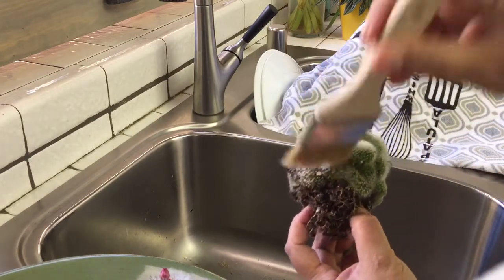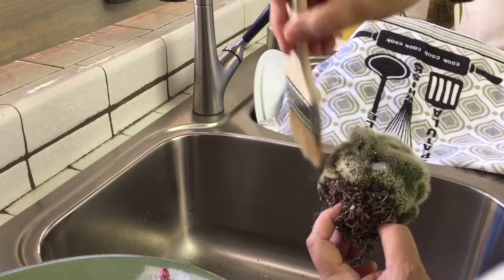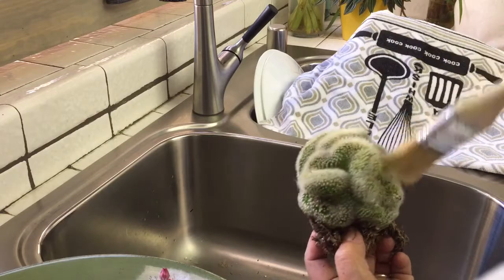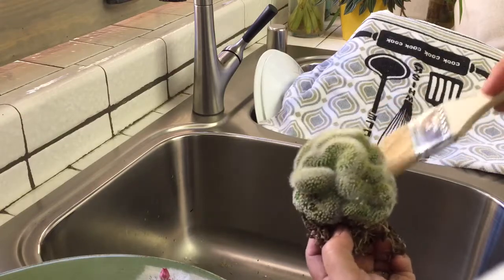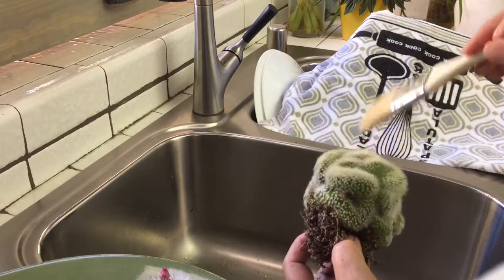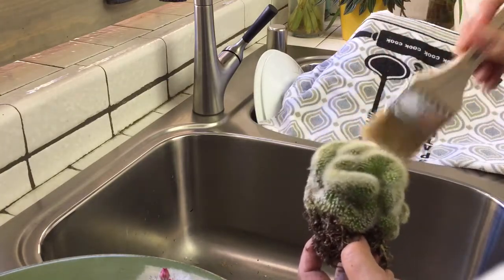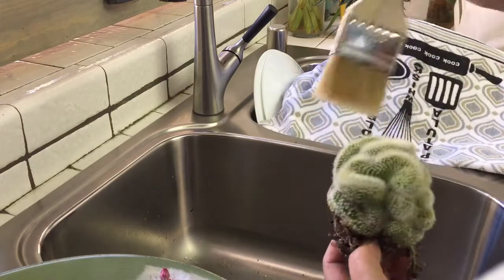Oh, now this beauty — look at this one! This one is really full of soil. I'm grabbing it from the root ball; it doesn't have a lot of roots so I'm a bit nervous handling it. You can use metal or plastic tongs to hold it, but I prefer not to because sometimes you crush the spines or dig into the flesh — you don't know your strength with tongs. You can also use a piece of cardboard, but some cacti with really large spines will go right through the cardboard.